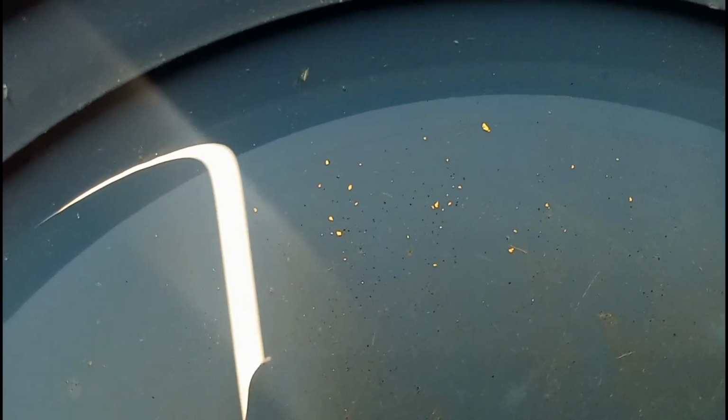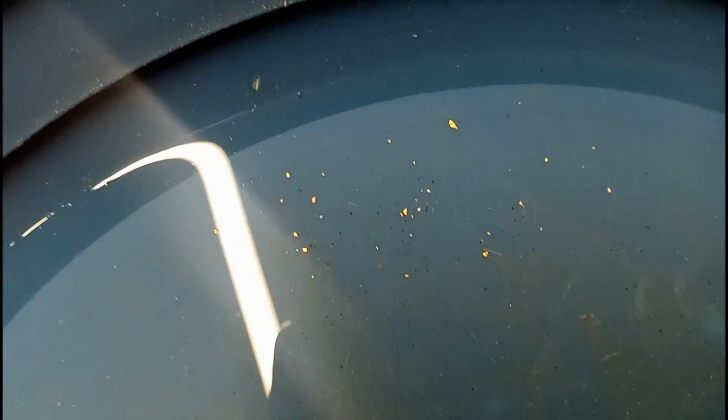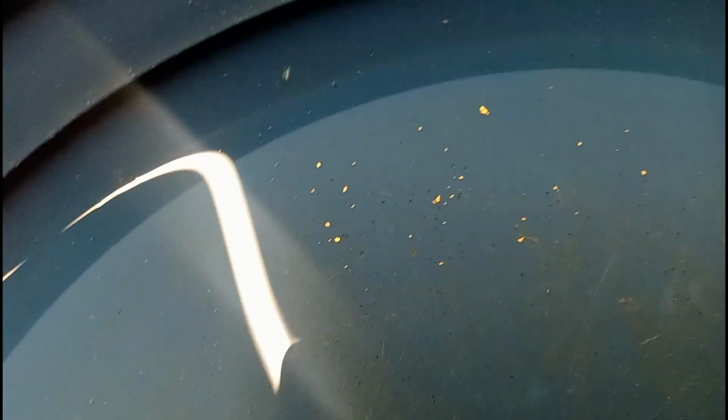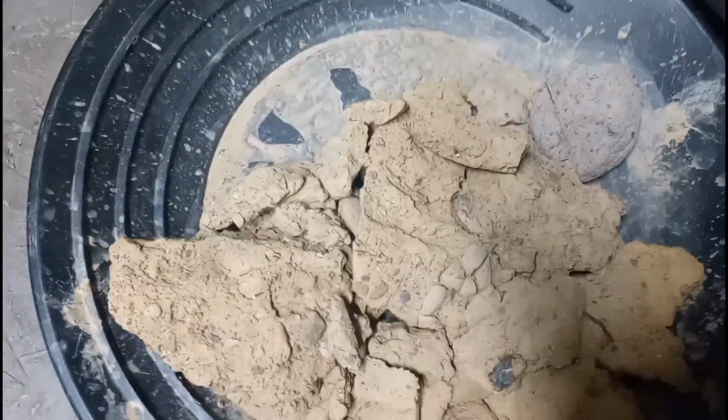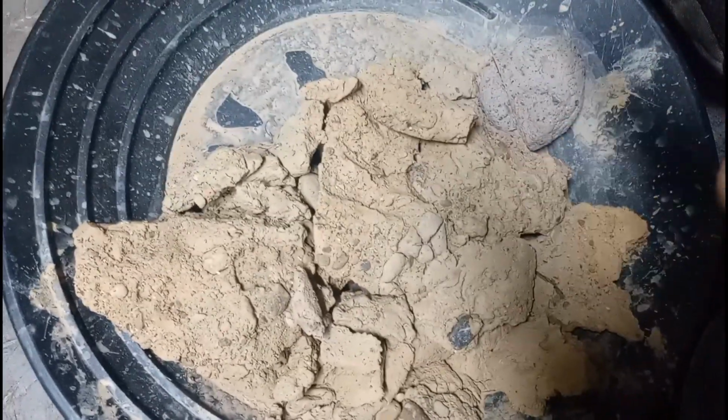So, how did I do out on this awesome trip with the boys? Not too bad. Look at that piece up there, man. That's definitely a nice poker. Almost a picker. Pretty nice. Decent little chunky. I told you there's some decent chunky gold laying beyond that gravel and sand sitting on top of that clay. And I believe that's where these bigger pieces came from, sitting on top of that clay. And that's exactly why I've brought it back home and let it dry out like this. And I will show you guys that on another video.